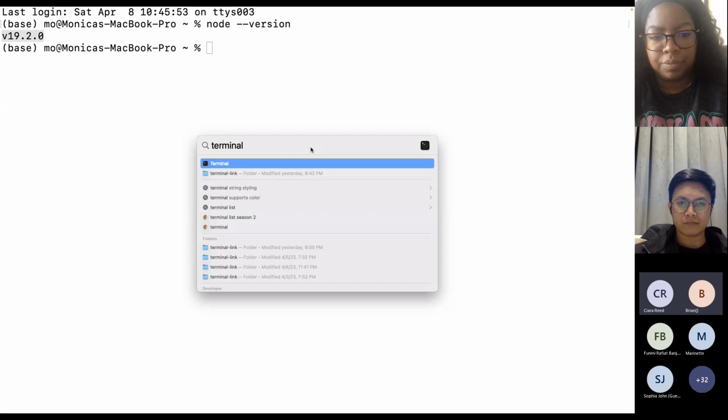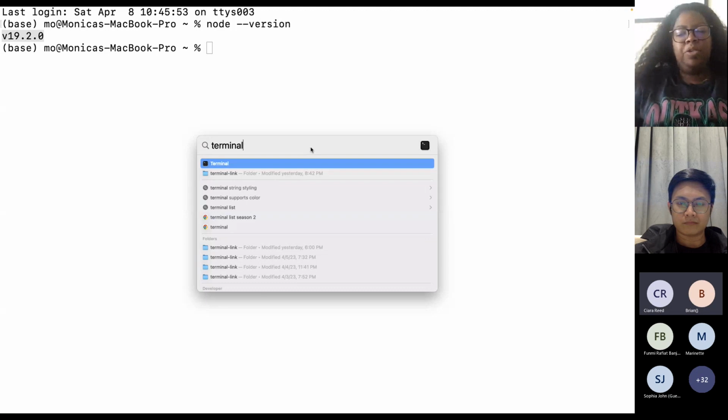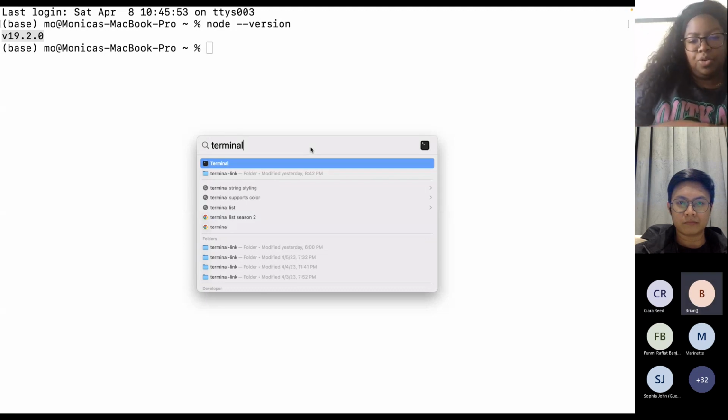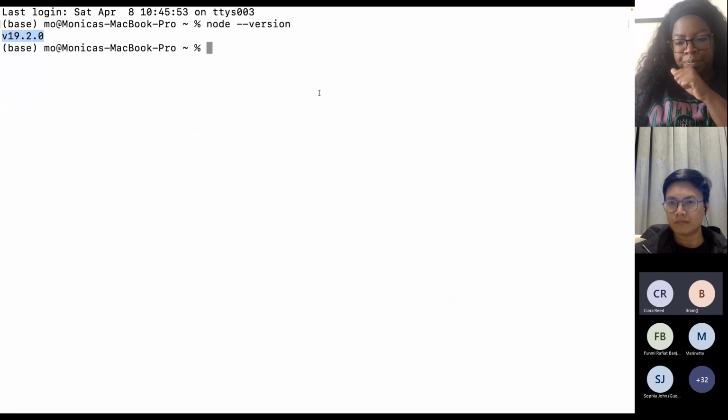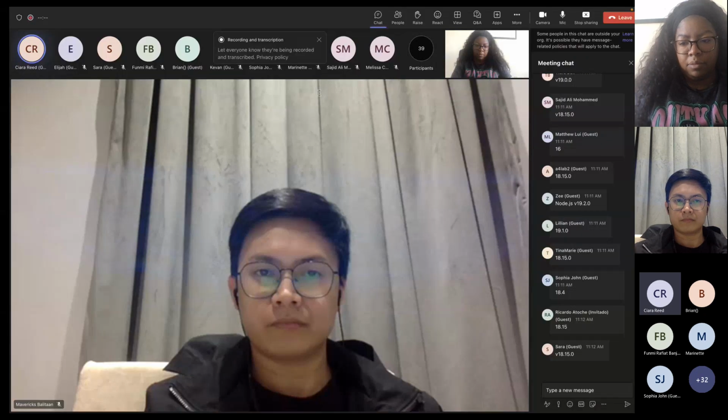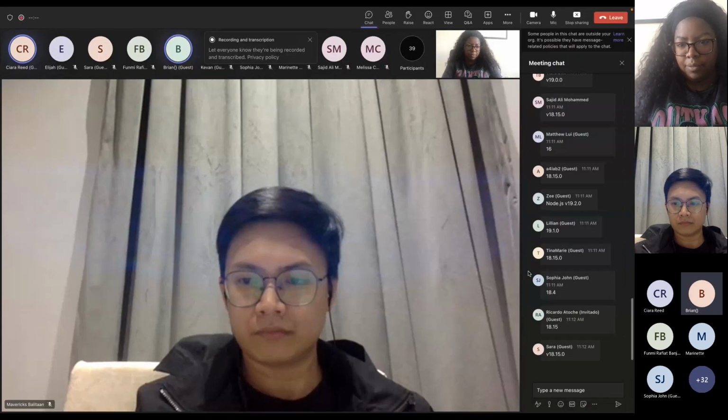You can either do it that way or you can just go to your terminal from your apps folder. Okay, let's see here. I'm still fairly new to Mac as well. I've been Windows based.